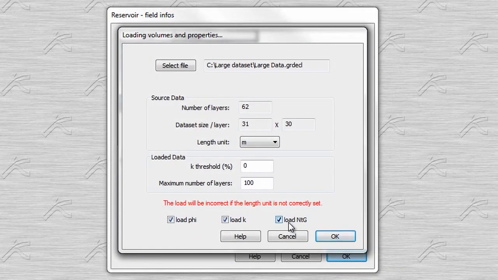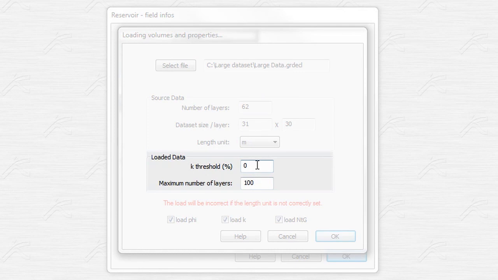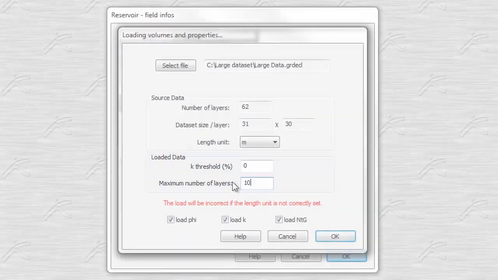It is advisable to reduce the number of layers, as loading a fine geological representation may not be adapted nor required by the Ruby simulation. Based on a permeability average difference criterion between two connected layers, some layers can be merged if they are below this threshold. This interface allows you to enter this threshold and also set a maximum number of layers. Let us simplify the layers to 10.